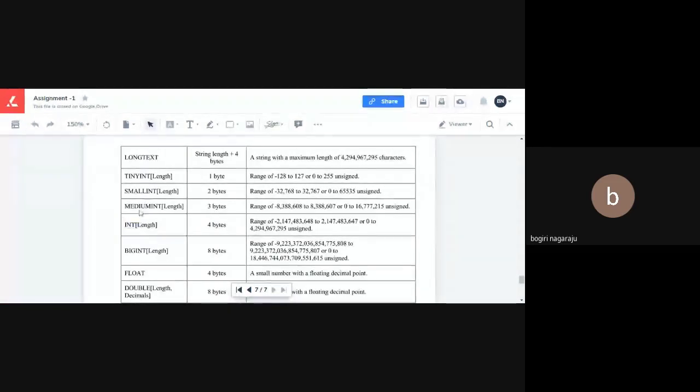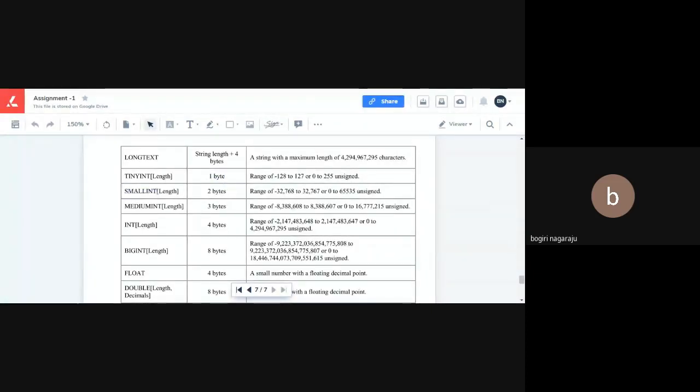Next, integer again contains some variations like tiny integer. Suppose you want to store only 1 byte of numbers, only small size integers, for that we create this data type. And next data type is small integer.